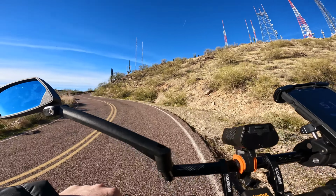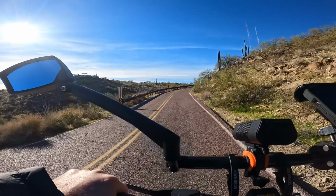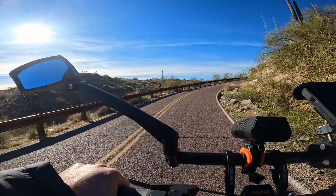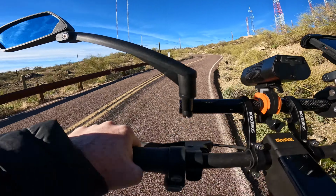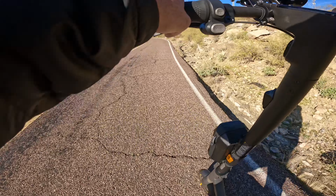Alright, got to that little steeper section here. We got another one up ahead, but hopefully we can gain some of this speed back, pick up some momentum, because I am not in the mood for kick scooter mode today. Okay, we're still moving. And it kicked out. It dropped. So now we're going to walk this thing up the mountain, unfortunately.